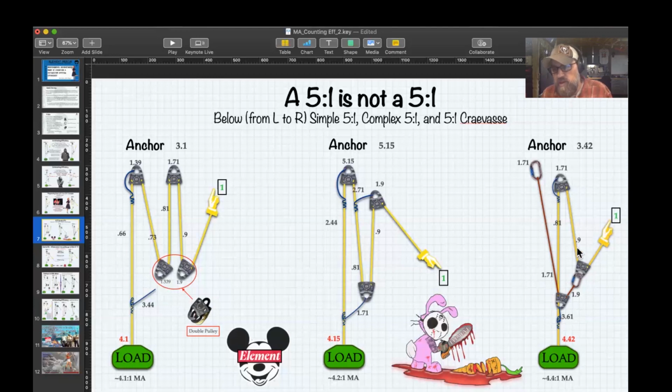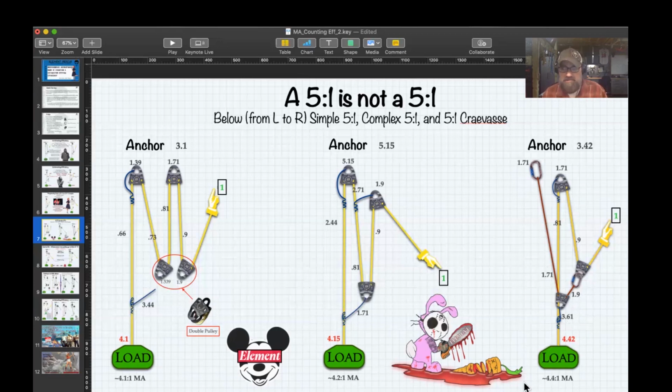Back to the top. So we knew that 1 came in and 0.9 came out. We already worked this part of the equation. 0.9 comes up to an efficient pulley times 0.9. We have 0.81 come out. So as that 0.81 comes down, it meets the prusik, which is attached to the yellow rope, which is holding 3.61 tensions. We add those together. So we get the 0.81 plus the 3.61, which gives us a 4.4. Basically, it's a 4.4 to 1. So that is actually the most efficient of these systems.